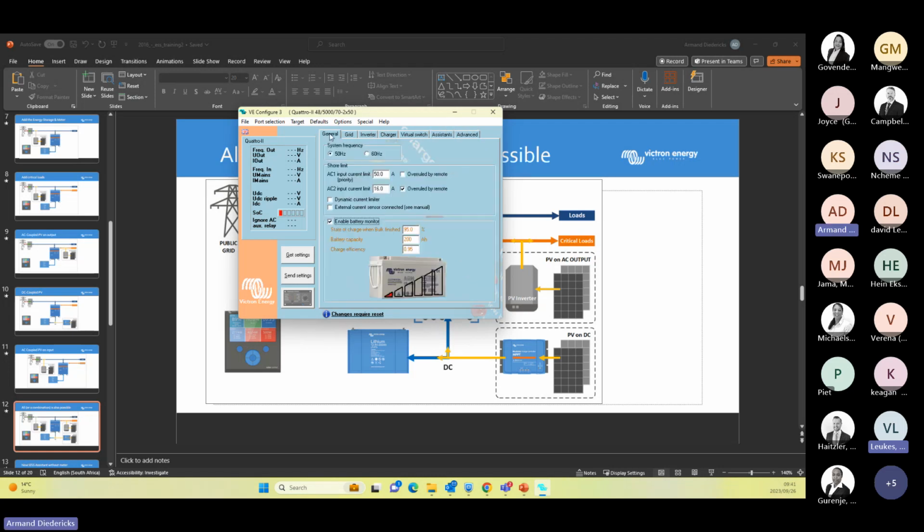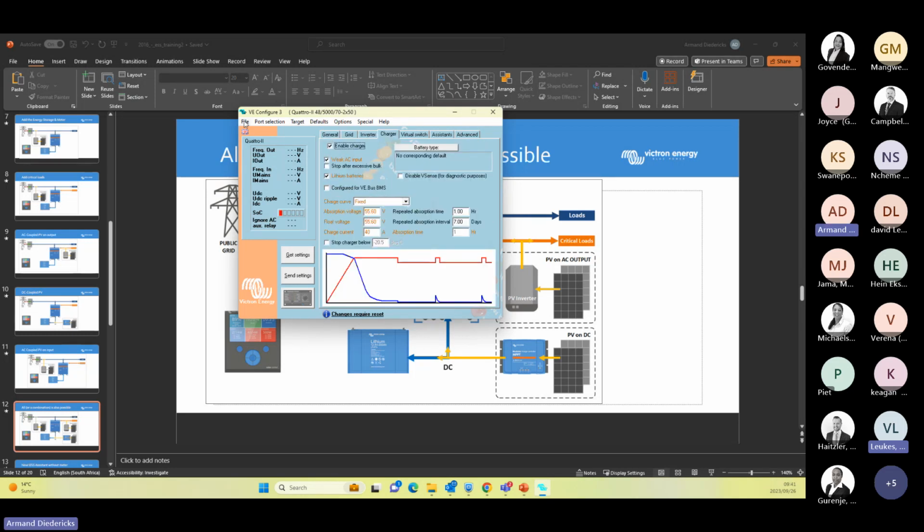You don't need to go into advanced. You can just go back to general and double check all your settings. You can go to file, save settings, and save it to a file, whatever you've got, a code selected for a client. Save it to a file, send settings, and keep that file somewhere close to the client's name, or in a file where you know you saved it. Once the client has queries, you can just send him the file and say this is all the settings that you guys did send. So that's Victron Connect or Victron Configure.